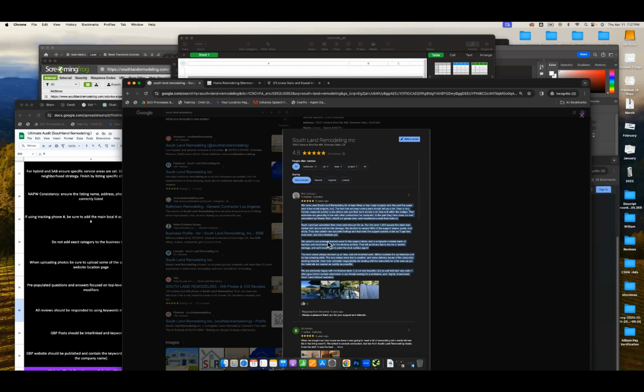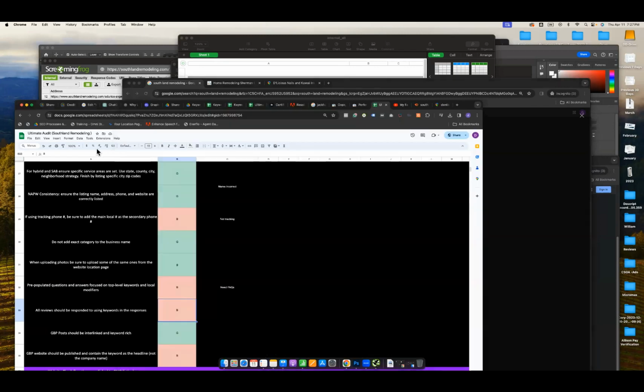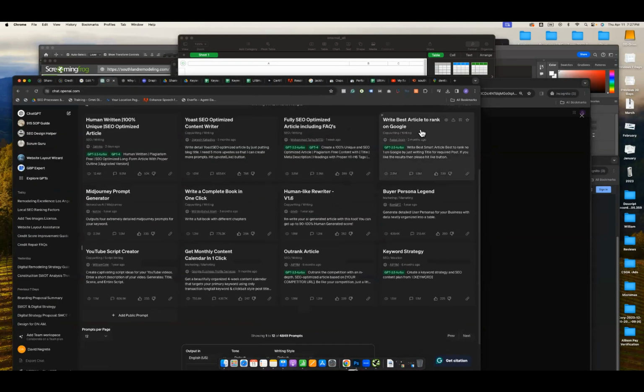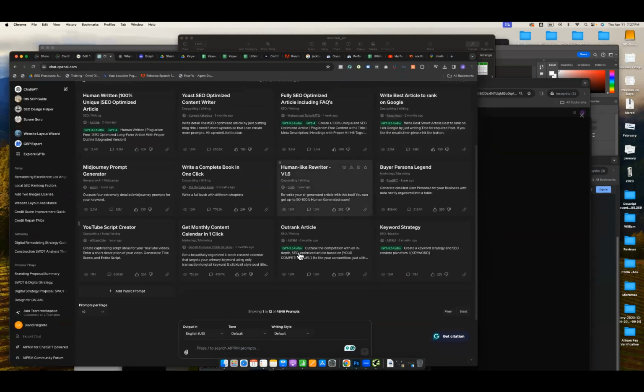The easiest way to do it is just to copy it and then put it into ChatGPT. And if you have the keywords already saved on ChatGPT, you can just have a session with your chat that's already pre-populated, or you could just tell it what you want. All right.